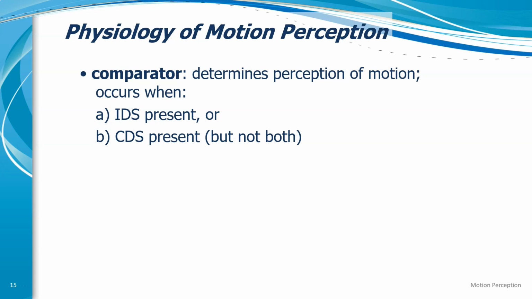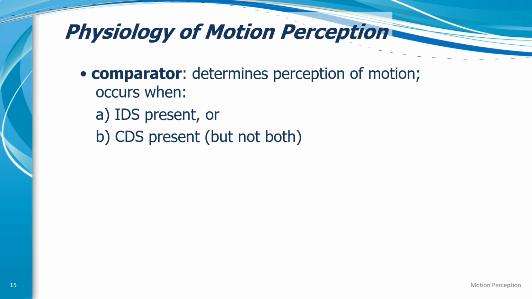So what about the third case, when we have an IDS and a CDS? What would that be like? Well, that would be like the case of you holding stationary, moving your eyes back and forth across a stationary scene. You get an image displacement signal, the image swooshing back and forth across your retina, and there's also a corollary discharge signal because your eyes are moving. What happens in this third case is the IDS and the CDS cancel each other out, and you correctly do not perceive motion. You move your eyes back and forth across a stationary scene, you know that the room around you is not moving at all.